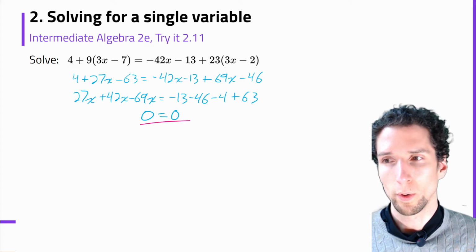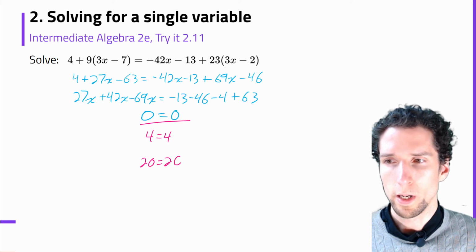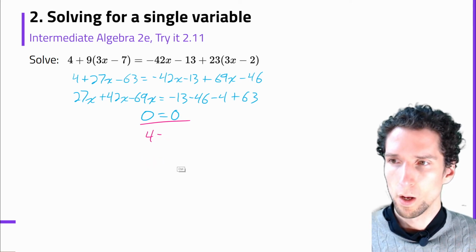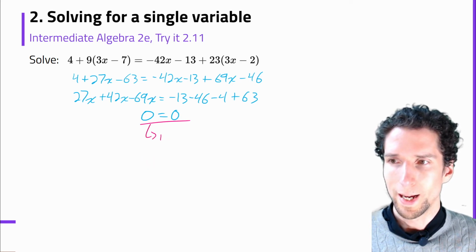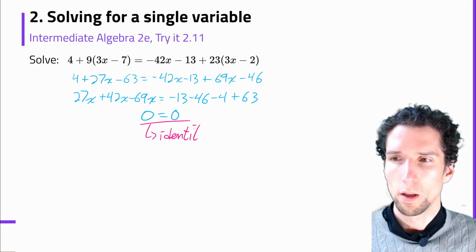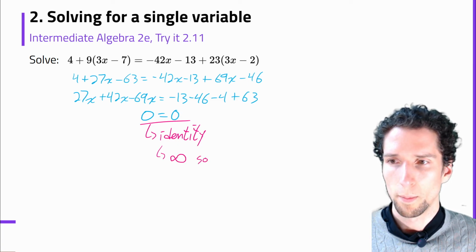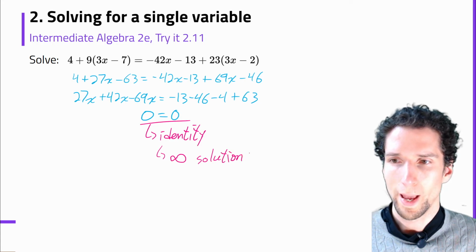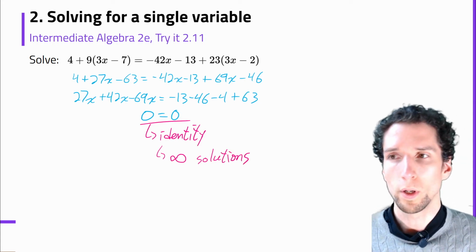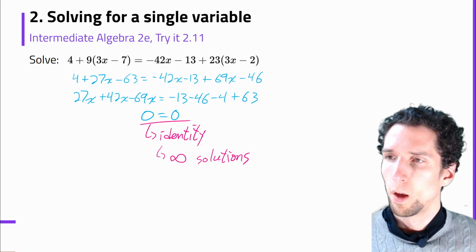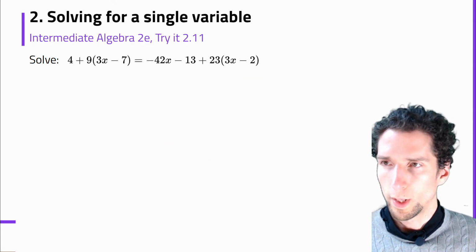Okay, so the left side and the right side are equal and they are constants. Doesn't have to be 0. It could be like we had 4 equals 4 or 20 equals 20 or something, but there are no variables. The variables all eliminate. So this means we have an identity, which again is saying that it's always true, or there are an infinite number of solutions. Any value of x that you put in here will work out and will make this a true statement. Okay, so that's that one.